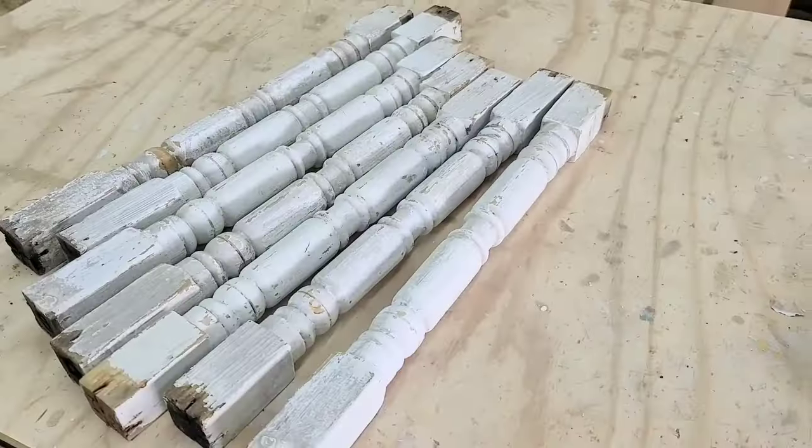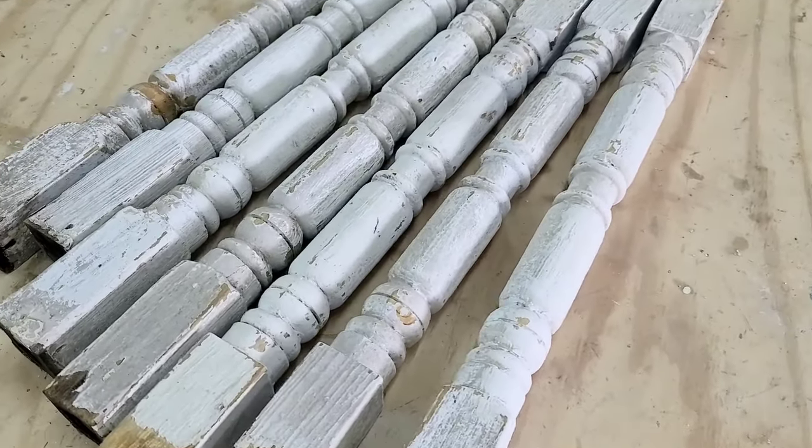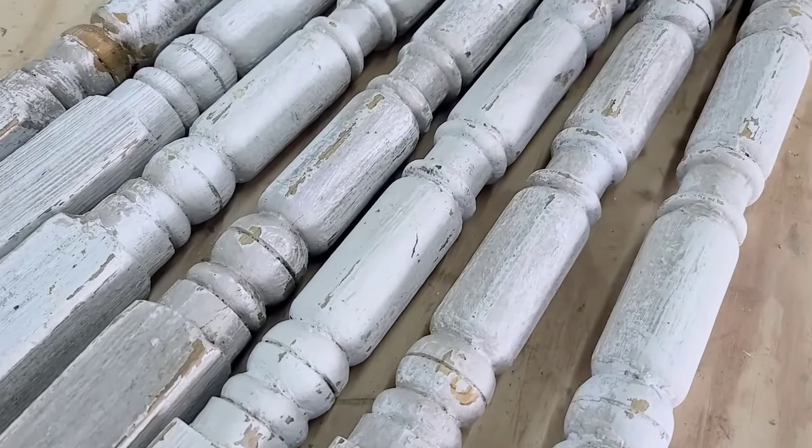I love using items that I find at thrift stores, garage sales, side of the road, and upcycle them for resale or to keep for myself. Both of these projects I might want to keep because they turn out so amazing. So for our first project, we are going to be using some chippy old spindles that I found. And we're going to be using IOD's new Floral Anthology transfer to make these chippy spindles that are already amazing even more amazing.